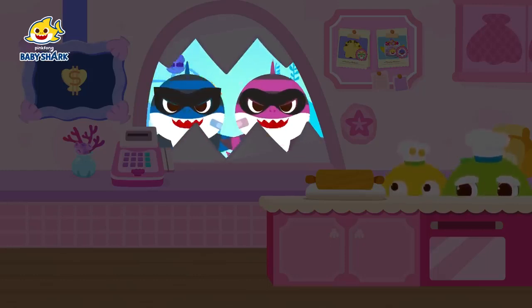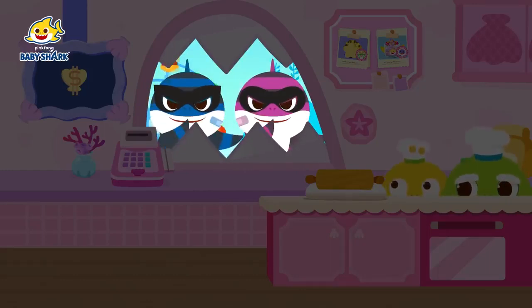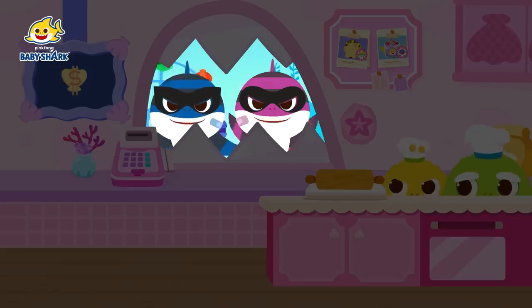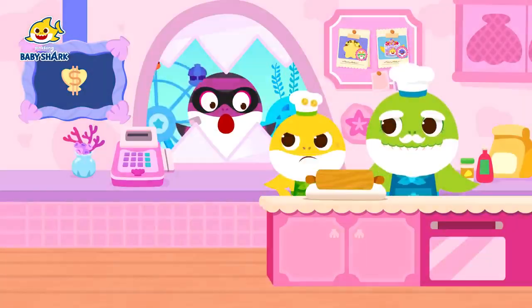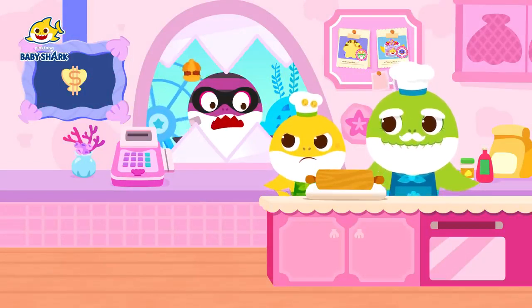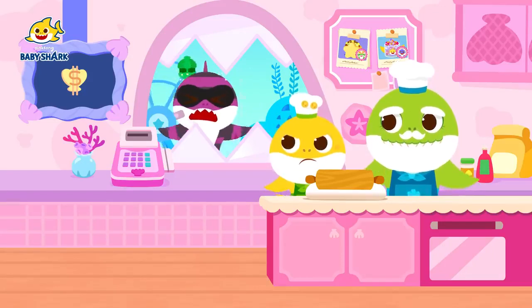Thief shark family. Thief shark. Shh. They have no idea we stole it. Mommy Shark, you're the frying pan thief! What? What are you doing here? You stole our frying pan! I won't let this slide!